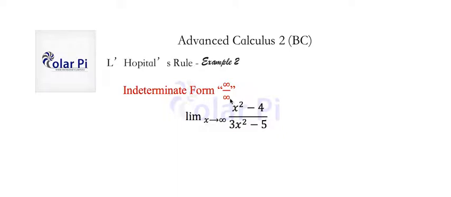Example 2 here, and this time the infinity over infinity indeterminate form, perhaps the second most popular form, right? Yeah, cool. What I want to point out to start is that in L'Hopital's rule, when we say limit as x goes to a, that a is allowed to be infinity or negative infinity. I mentioned that in example 0, the intro video, but I just want to reiterate it. And second, we don't actually need to use L'Hopital's rule to evaluate this limit, right?